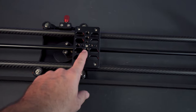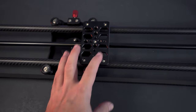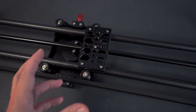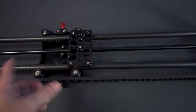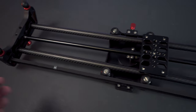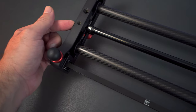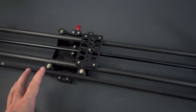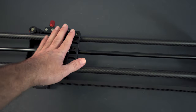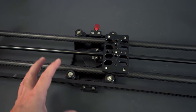So we do have three mounting points. So this is our main one here on the center, and this is where you're gonna mount, I guess, most of the time. So you do need a pretty decent tripod because you're, you know, offsetting weight to each side quite a bit. Now the ideal way to have it is have a tripod in the middle and then two supporting tripods on the side. And that does have the normal quarter inch and the larger one on each side here. But for this size, I would think with the normal tripod, the center should be enough to do most everything you would need to, unless you're gonna have something really heavy on.